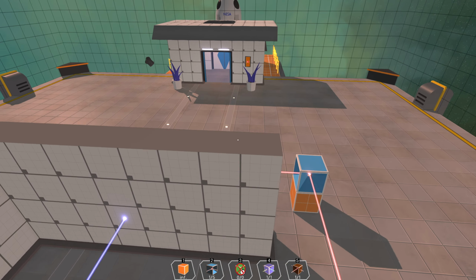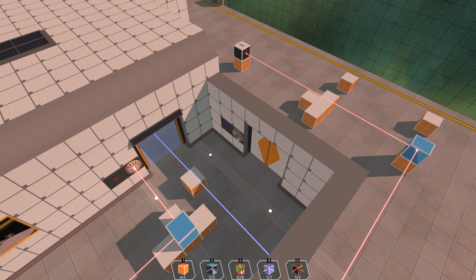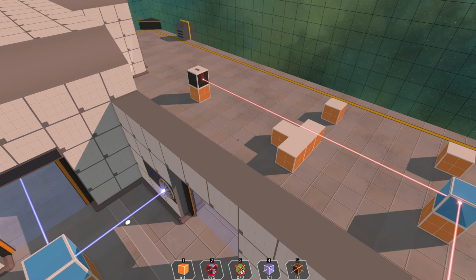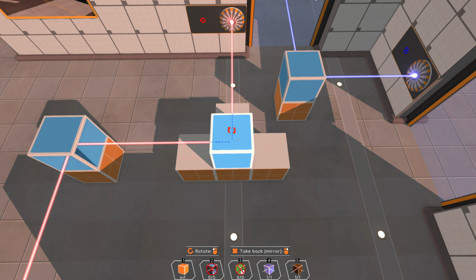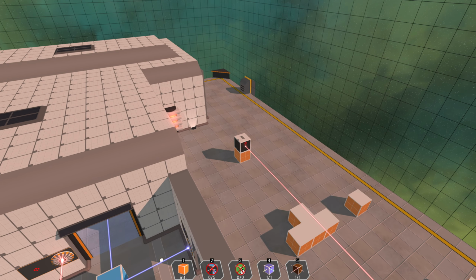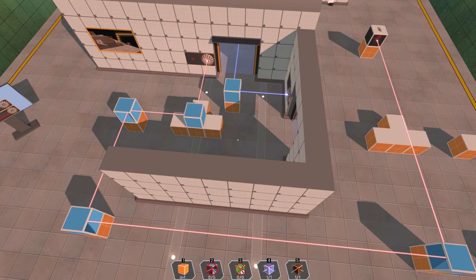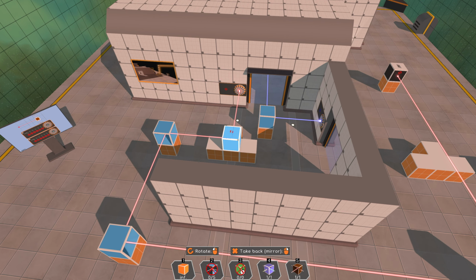What are we doing out here? This door can be opened. And then, if I replace this with a splitter, that won't help me. I want to find a shorter way to get that red laser to here for now, I think. How can I do that? Without breaking this. Basically, two things need to happen at the same time, I think.